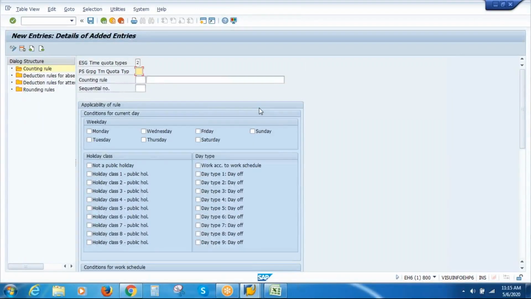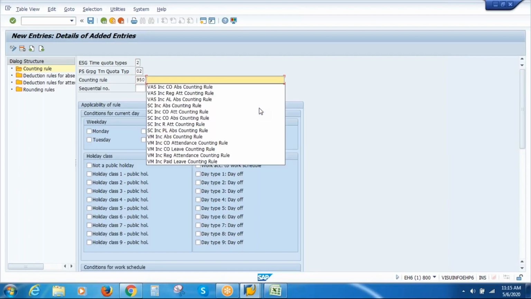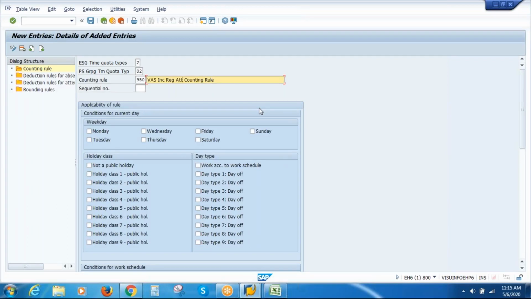Employee subgrouping is 2, personal subgrouping is 02. Counting rule is, let's say, 950. This is going to be VAS INC comp of attendance counting. Sequence number is 950, or 100, whatever it is.